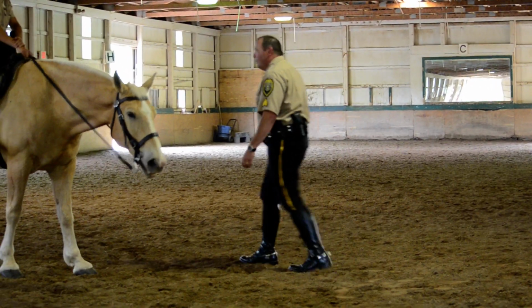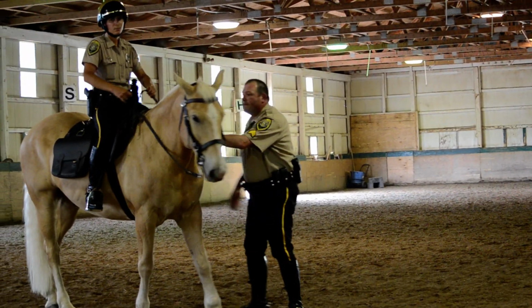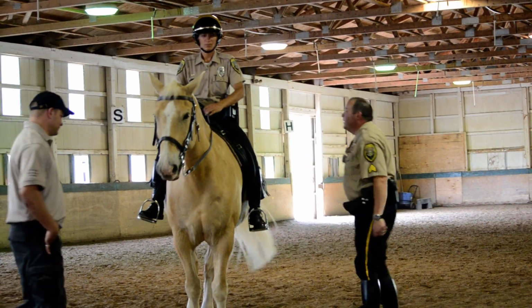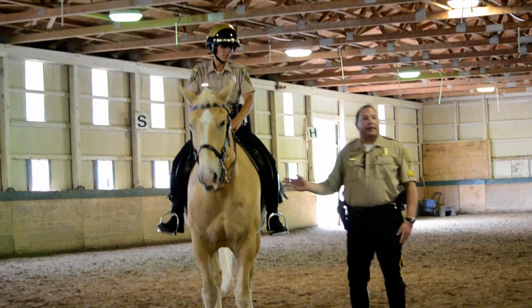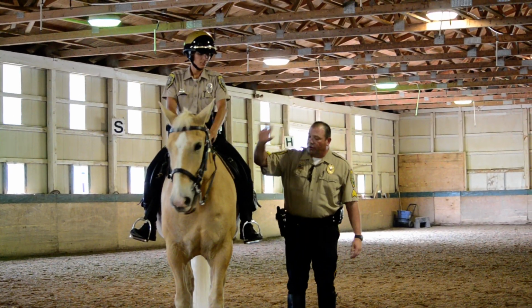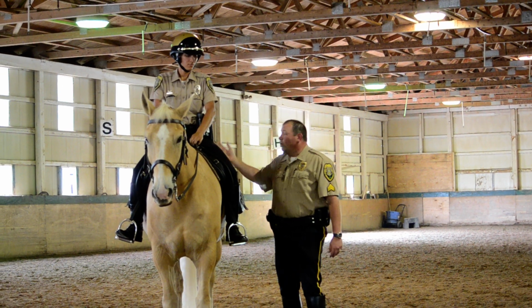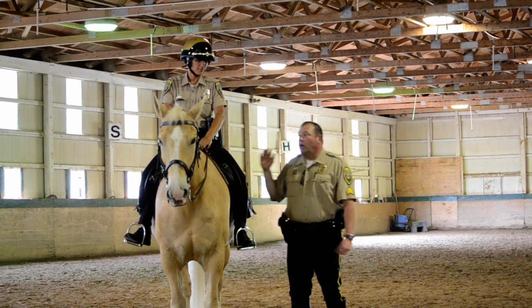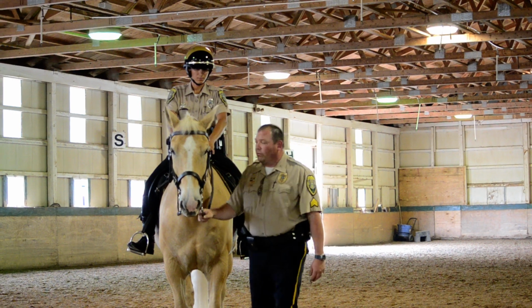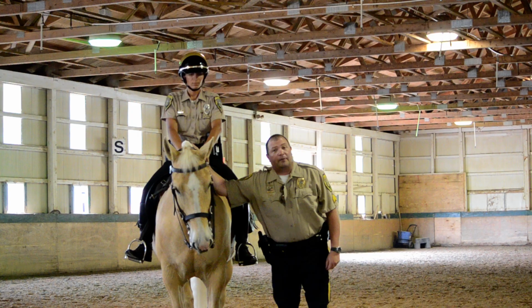If someone is to come up and grab you, we basically use the leg as a guideline. If someone was to grab your belt or your leg or your arm, anything from the leg back, we want to turn from the haunches. If someone is in the front, if they grab your reins, if they grab your bridle, we're going to turn on the forehand.